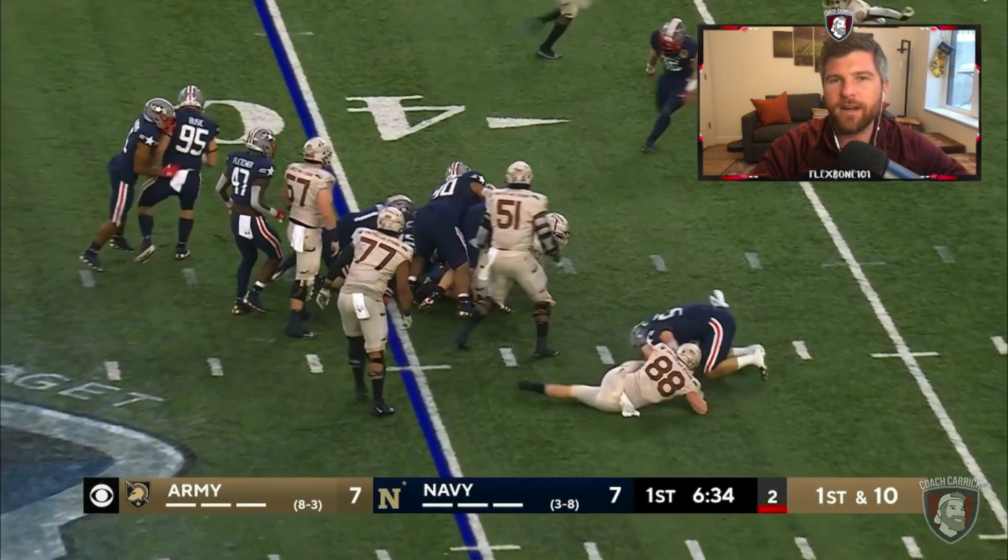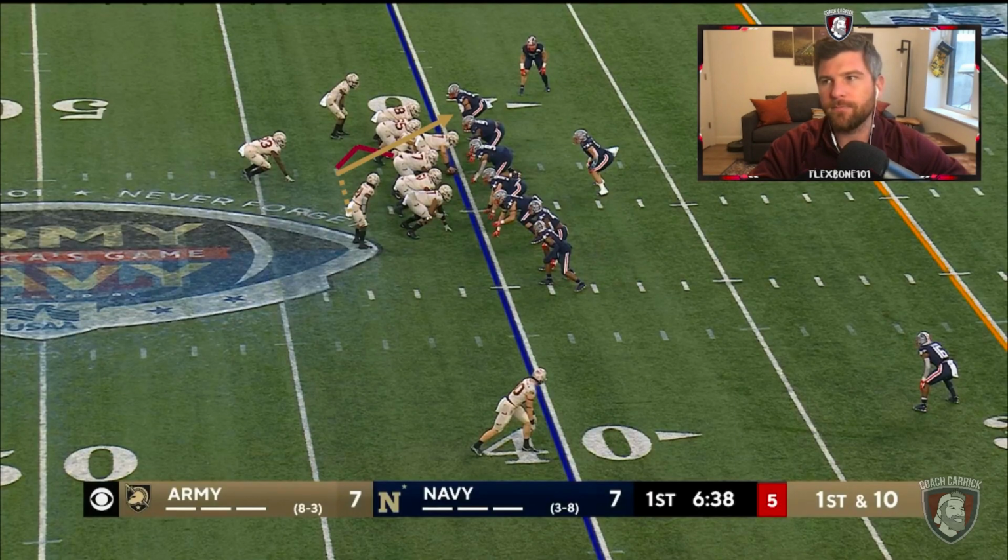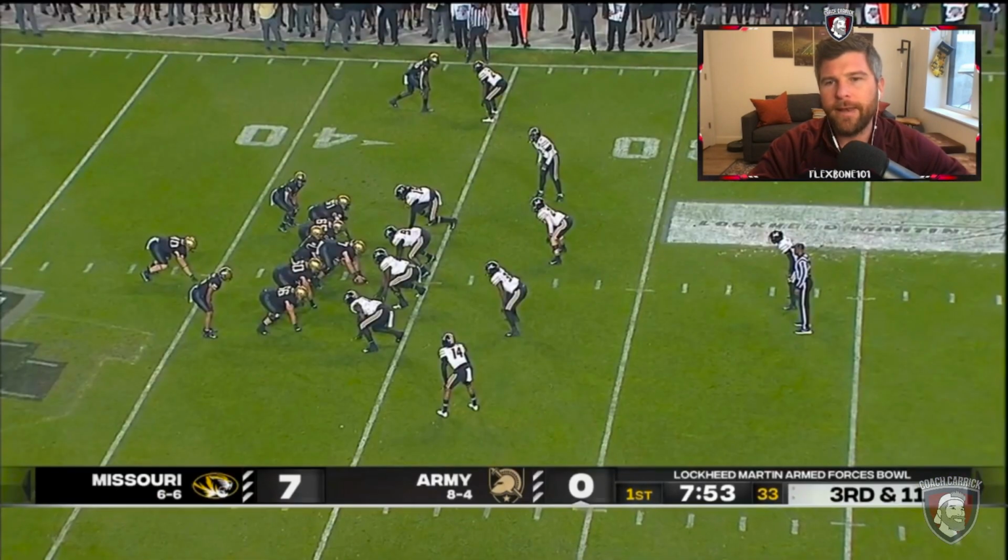And again, you'll notice not a huge gain, but now you're forcing the defense to wear down. You're forcing them to think through some of their assignments and things that they might slip up on. Next, I think this is my favorite one, if I recall. So we're going to get jet again from the right A-back going to the top side of the screen.